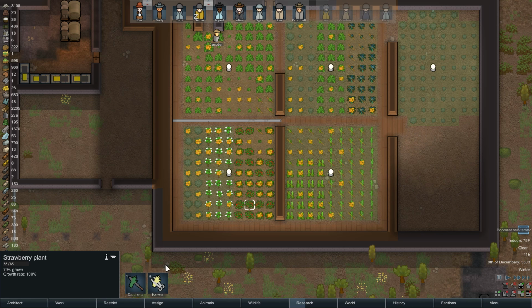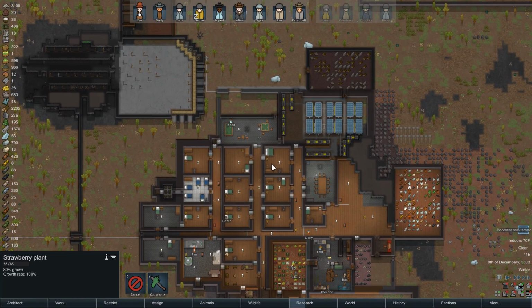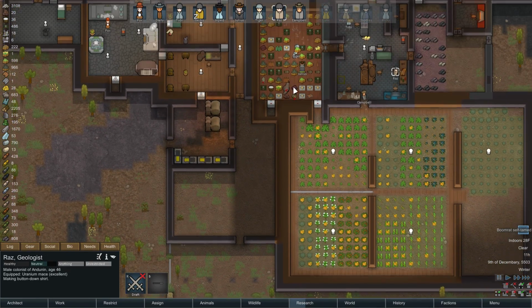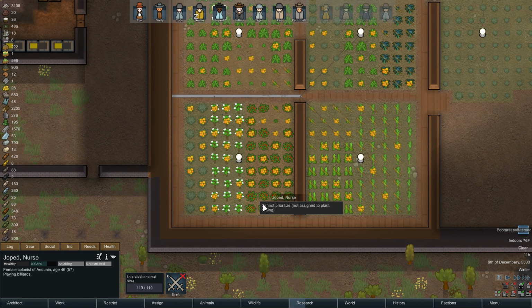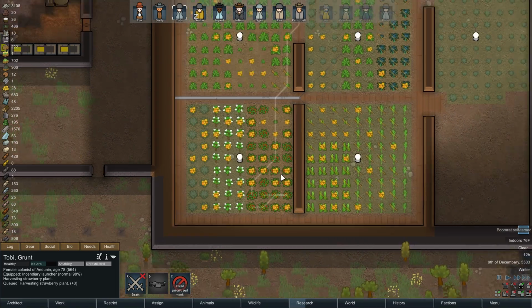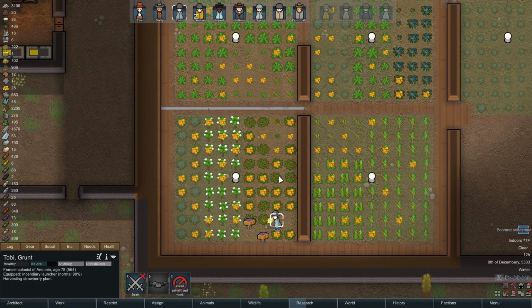Or, can we harvest this? Ooh, we can. Yeah, this ain't gonna be good. So, I need to go, and I need people to get their butts down there. Roz. You're not assigned to plant cutting. Okay. Jopid, no. Yeah, you just come and do all of this, please. At least get some of it.